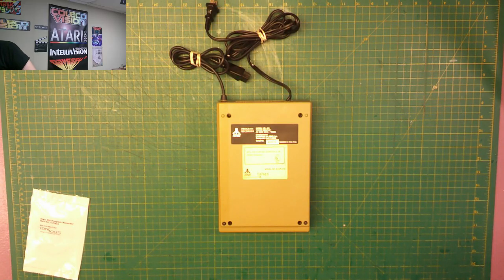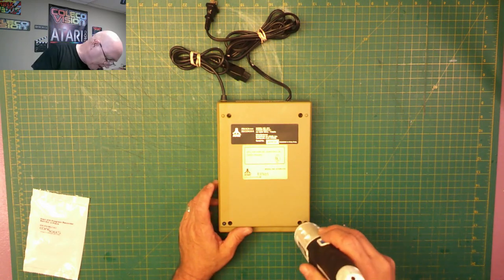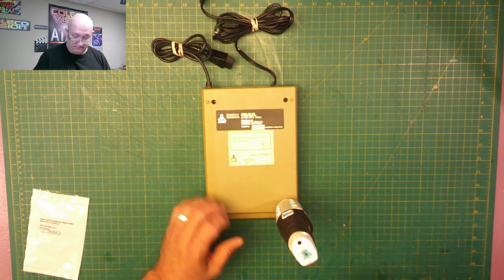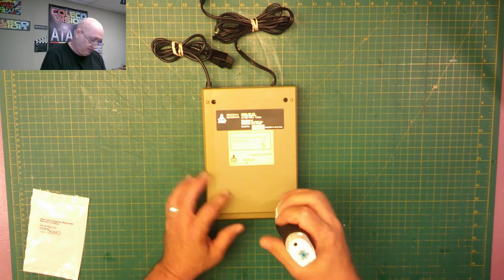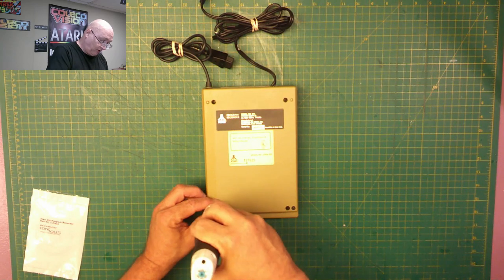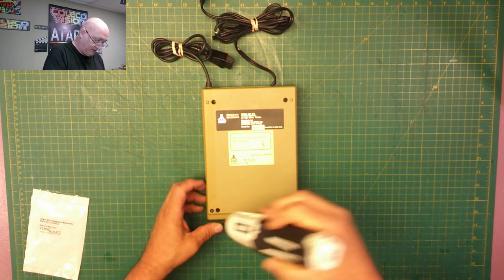So first thing I'm going to do is find my screwdriver. My Phillips screwdriver is missing from my stack. Can I use this one? Oh, I can use this one. Okay, I'll use this one, and go ahead and remove it from this one. I can figure out where to put my Phillips screwdriver at later. So there's four screws that hold this in place.